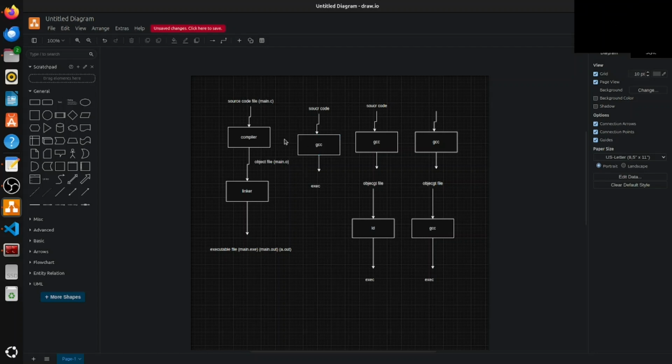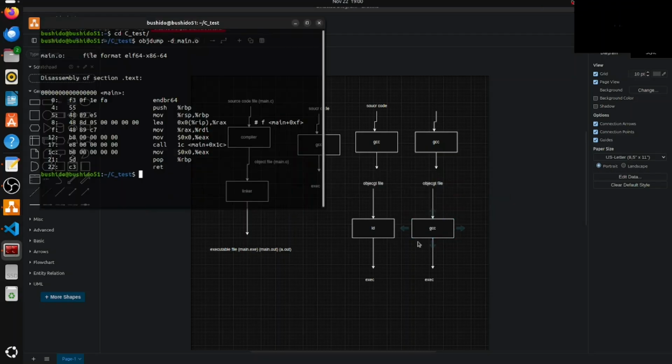But like we record in C, we have the obligation to use GCC. I have a specific playlist for GCC and one for LD. So for now, just for explanation, I will link with GCC.